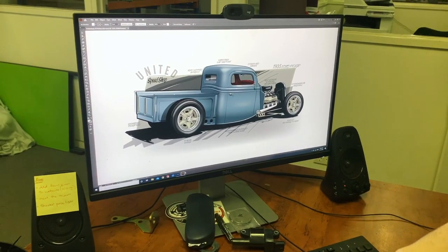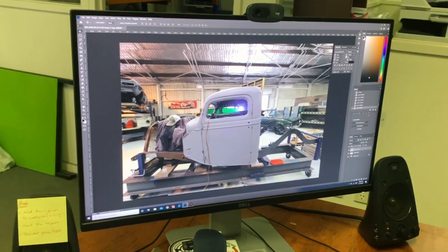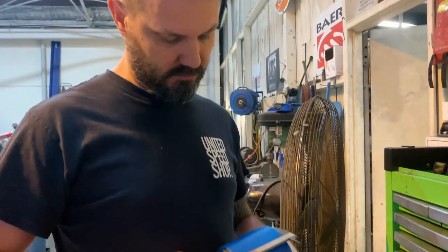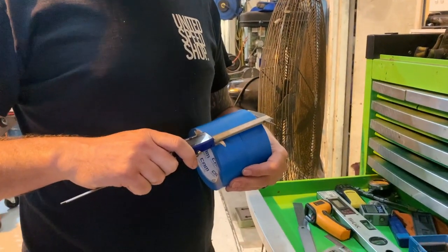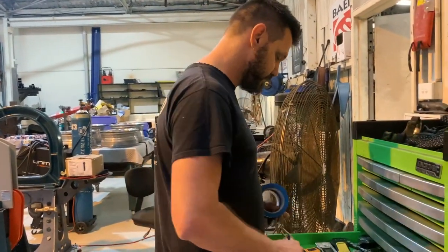Looks like it's gonna be a little bit smaller to me. Come back here, and this one is exactly on 4 inches. Just under 4 inches, Sam. By the time we get a grinder cut on either side of it, it'd be exactly 4 inches.